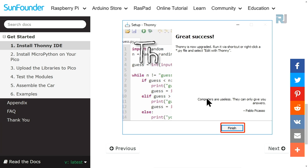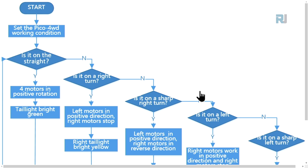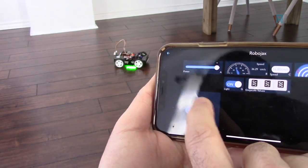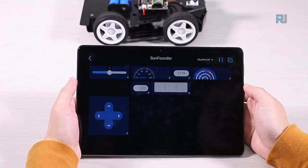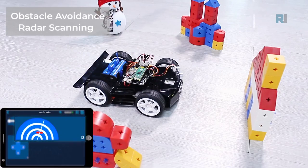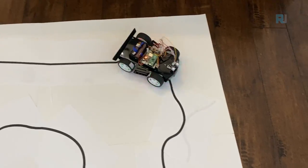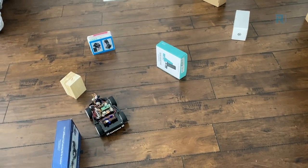Beside this 10-lesson course, the kit has full documentation, step-by-step instructions, wiring diagrams, Python codes, and example projects available for download. The car can be controlled using a mobile app for mobile or tablet, where you can control the car fully: forward, backward, turn right, turn left, and also you can turn on and off the light, you can set the power of the motors, you can see the speed in meters per second. You can see the radar obstacle avoidance data, where the obstacle is. Also, you can see the line tracking or hollow depth sensor data. It can track a line or follow the line. It has a cliff detector and it can follow your hand and it can avoid obstacles and drive.